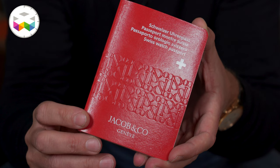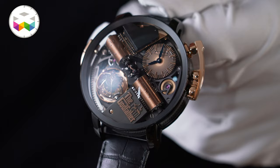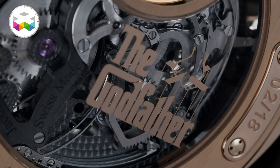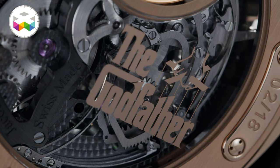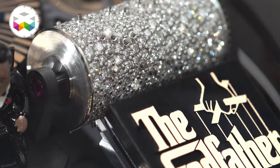Talking about travel — Jacob & Co have now mimicked the Swiss passport as the original certificate and operating instructions of the watch. It's really well done; you might even get away entering a few countries with it. And as if the two first Opera models weren't enough, this one just pushes a bit further some kind of technical watchmaking eccentricity, and that's precisely something I really appreciate. Here in Switzerland, sometimes we are slightly on the conservative side and you will often hear 'this is not possible' — whether we're talking watchmaking or anything else — but if you push a bit, crazy things can occur, such as these three timepieces.